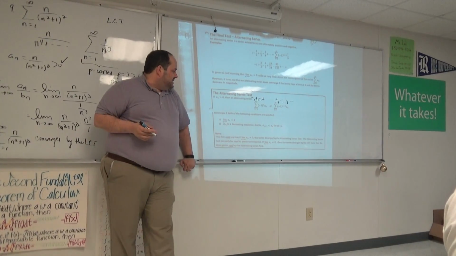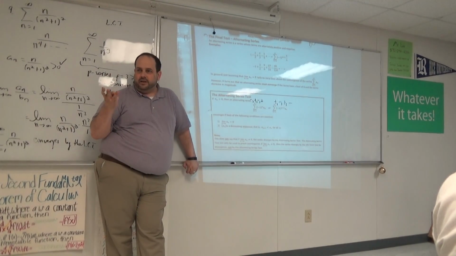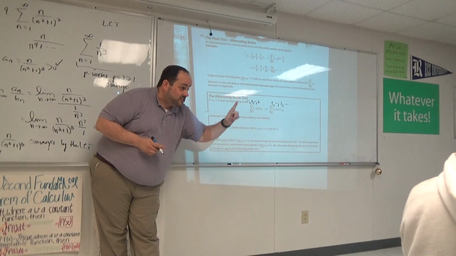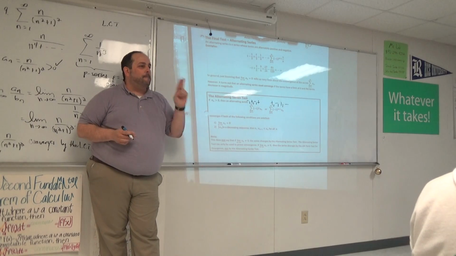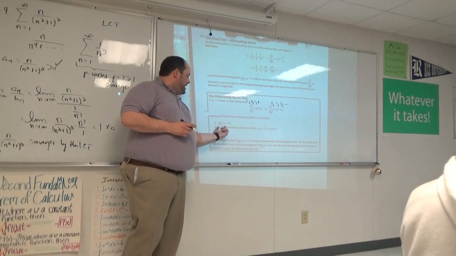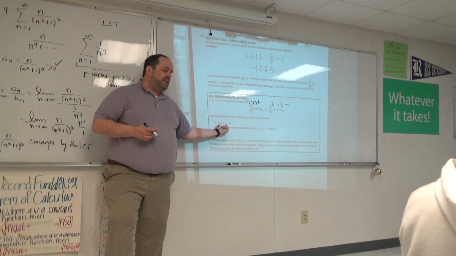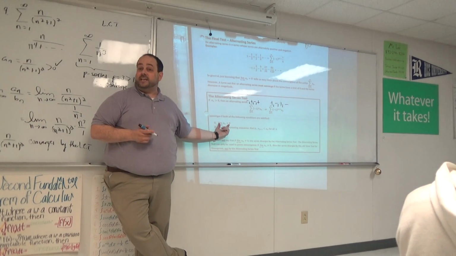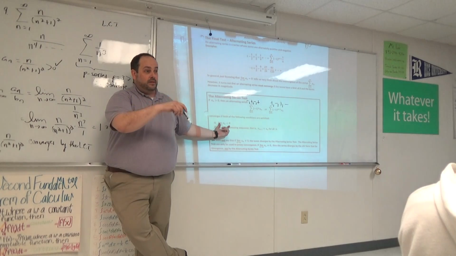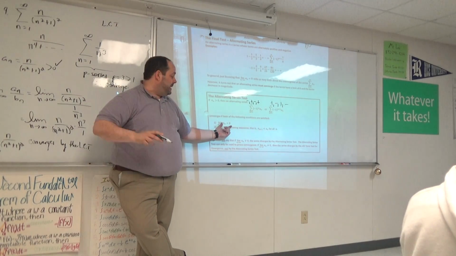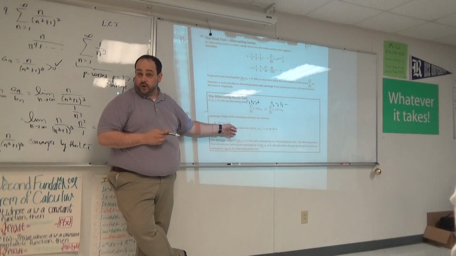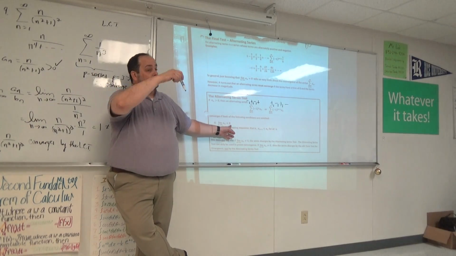The alternating series test, there are 3 things that you're going to look for. Number 1, it alternates. Check. Number 2, the limit as n approaches infinity of a sub n is equal to 0. This should make you think of another test, the nth term test. But on the nth term test, if you took the limit as n approaches infinity of a sub n and got 0, the test was inconclusive.